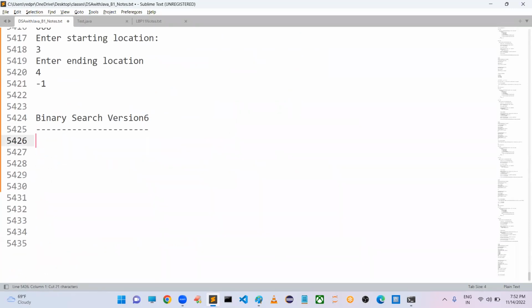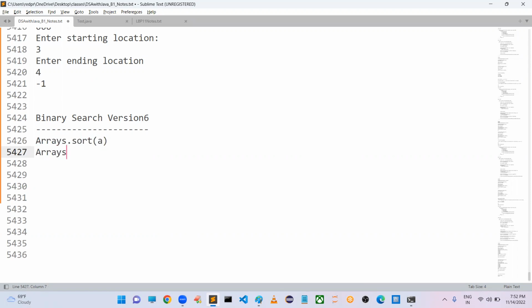Alright, don't always depend on user-defined algorithms. We can use predefined sorting algorithms also for this purpose. Already we have seen Arrays.sort, right?